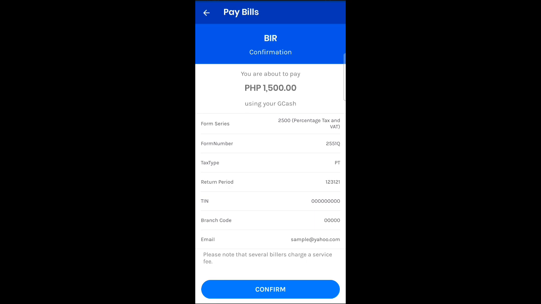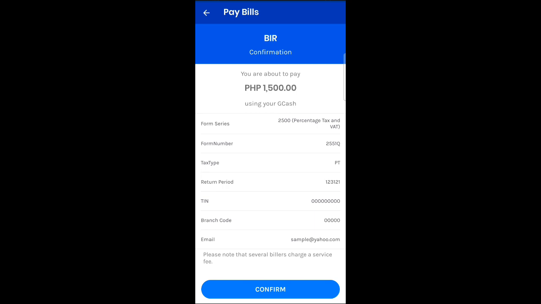Just click on confirm. Of course, for this exercise, I'm not going to click confirm because we're just using dummy information. I've already made my payment earlier for the actual payment for my 2551Q quarter 4 filing. But once you've clicked on confirm, GCash will bring you to another page which will tell you that your payment has been successfully processed.